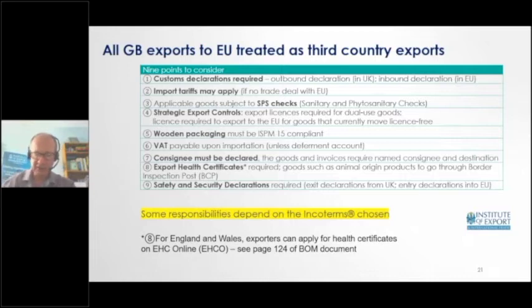Now, number 7 is an interesting one. It's one we've been talking a lot about with companies, around consignees, whether that's Republic of Ireland. So, for example, where a forwarder is taking your goods overseas and into the EU and distributing them to lots of different parties, whether that's hotels, restaurant chains, retailers. Currently, declarations are not required, but when a declaration is required, a consignee must be declared.